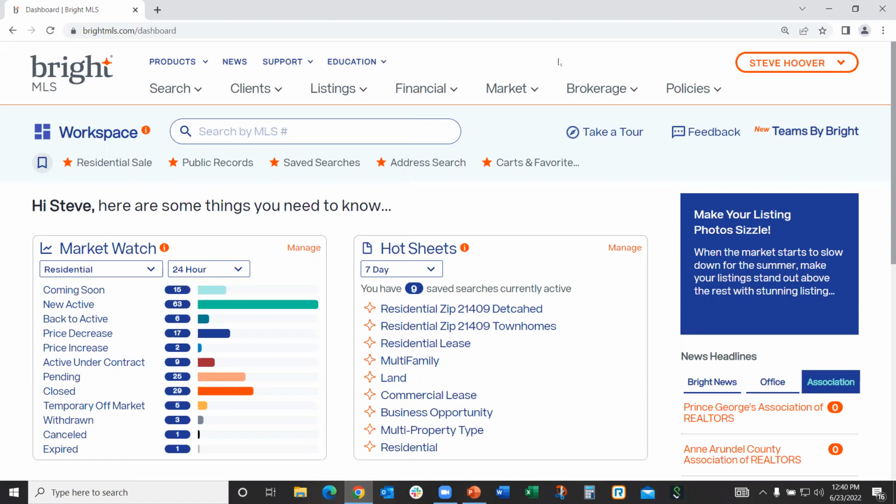Now, I break down CMAs into 3 types. The easiest one is in a subdivision of similar houses built about the same time by the same builder. You can get a lot of comps that way. A little harder is a subdivision of similar houses, maybe different sizes, maybe different builders built at different times. I mean, a little harder to do that one. And of course, the hardest one's a unique property. Nothing like it in the area. You really have to expand your search out pretty far.